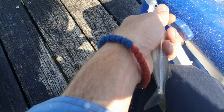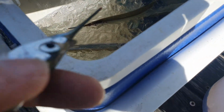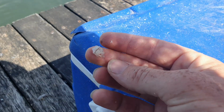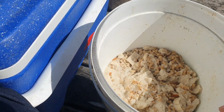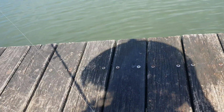So what I've done, I've put them in a nice slurry. That's to keep them fresh. And they're fantastic baits, and I'm hearing that they're really good eating as well. When it comes to bait, I tend to use little peeled chopped prawns, and you must burley up as well. I've got some burley pellets, the prawn flavour, and a bit of bread in there, and every now and then I will throw it out to bring them in because they are a schooling fish.